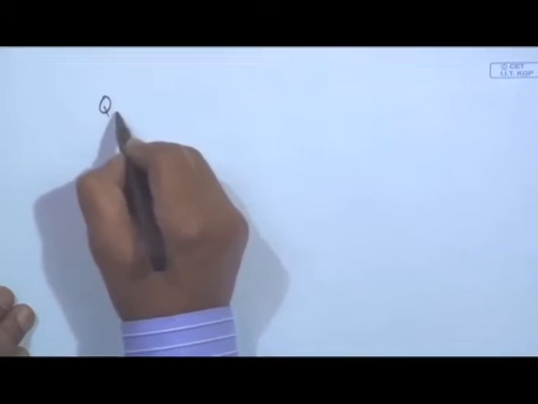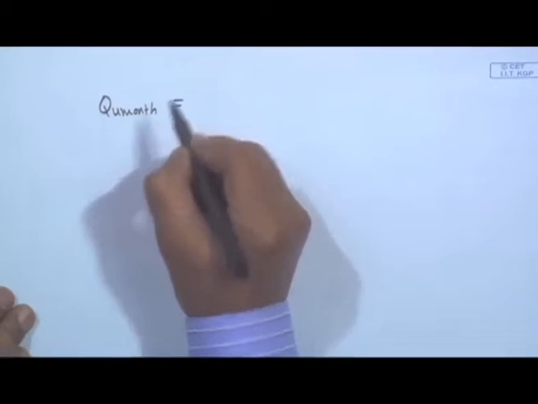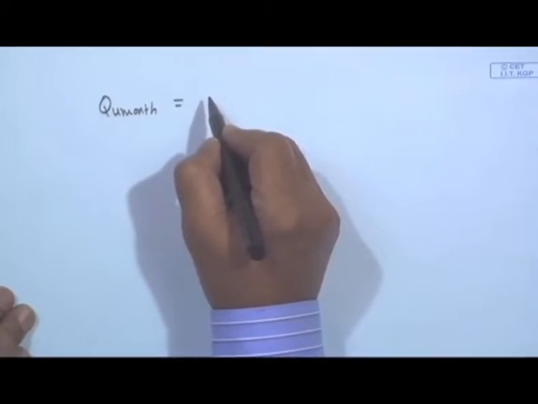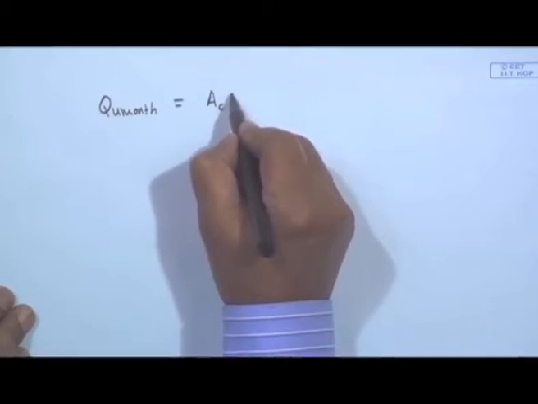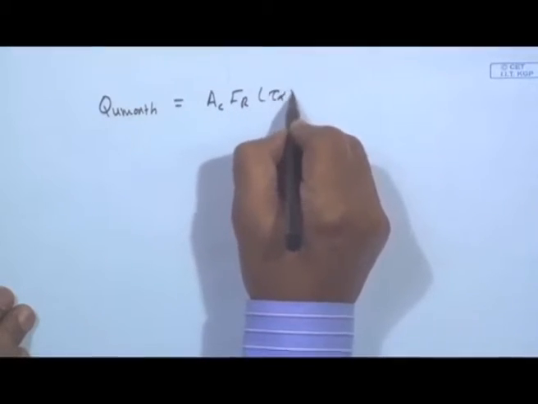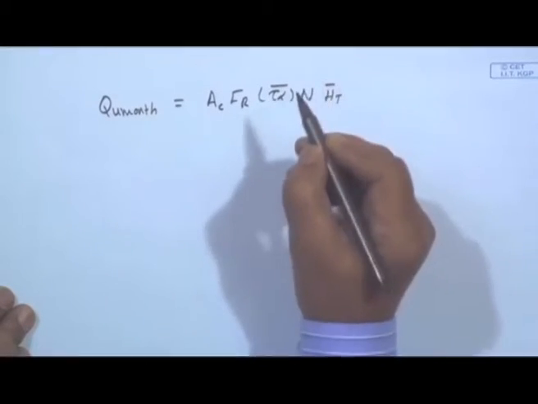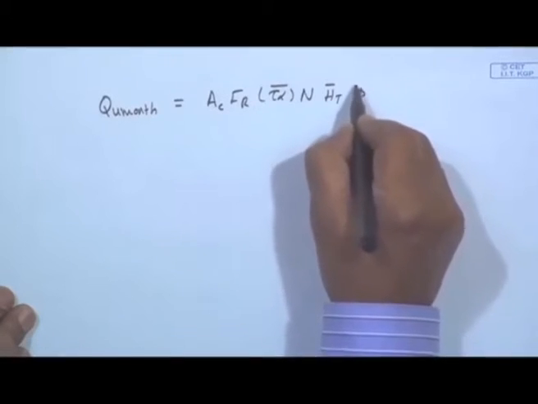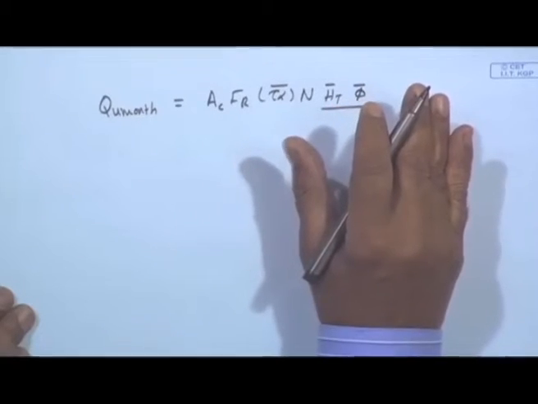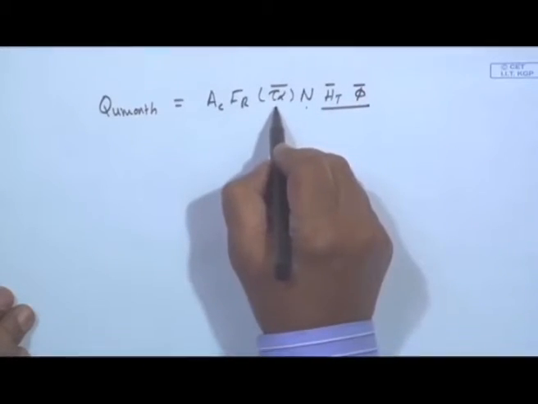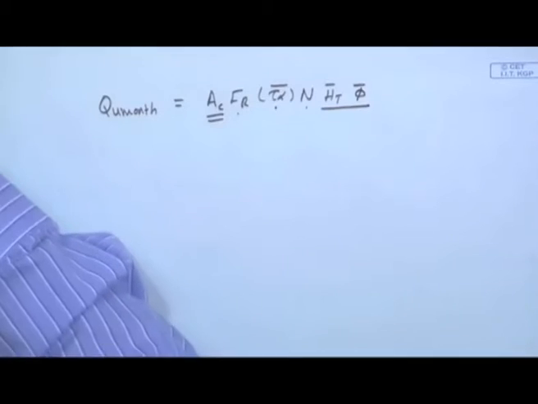So, roughly, if I do not bother about losses and other system parameters, if you want a ballpark value of the useful energy that the solar energy system is going to supply over the month, it will be the area of the collectors multiplied by Fr tau alpha bar, multiplied by the number of days into the monthly average daily radiation on the tilted surface times the monthly average daily utilizability. So, this is the solar radiation available above the critical level multiplied by the number of days and optical efficiency and the heat removal factor of the collector, being proportional to the area of the collector.